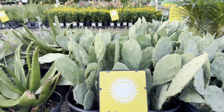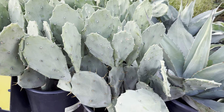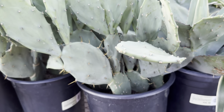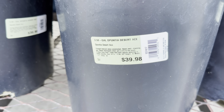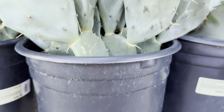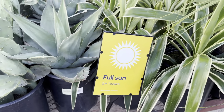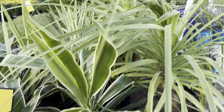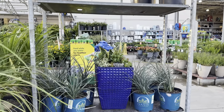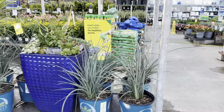I love that big box stores have some combination containers — for those who struggle with making combination containers, you can just go and buy one. I want to show you a couple of shrubs. This shrub right here I really like because of the variegation — it's one I've actually considered for my landscape. It says it's shade, but I still think that if you can give it a little more light, it's going to give you better coloration with that variegation.